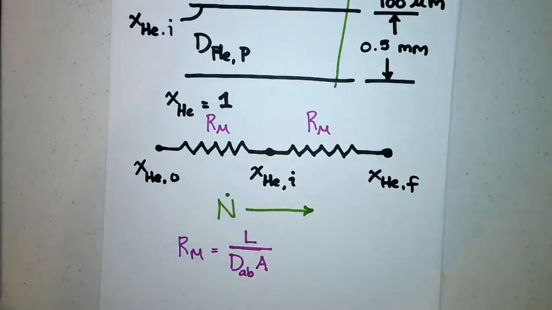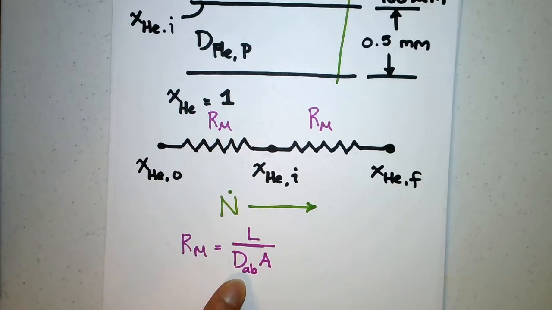Which is true, which is what we do see. We have about 4.5 times 10 to the negative 15 for the diffusion coefficient through Pyrex, that is meters squared per second. And for silicon dioxide, for the amorphous material, I believe it's about 4 times 10 to the negative 14. So you get an order of magnitude difference in the diffusion coefficient. And so you see you get an order of magnitude difference in the resistance to the mass transport as well.